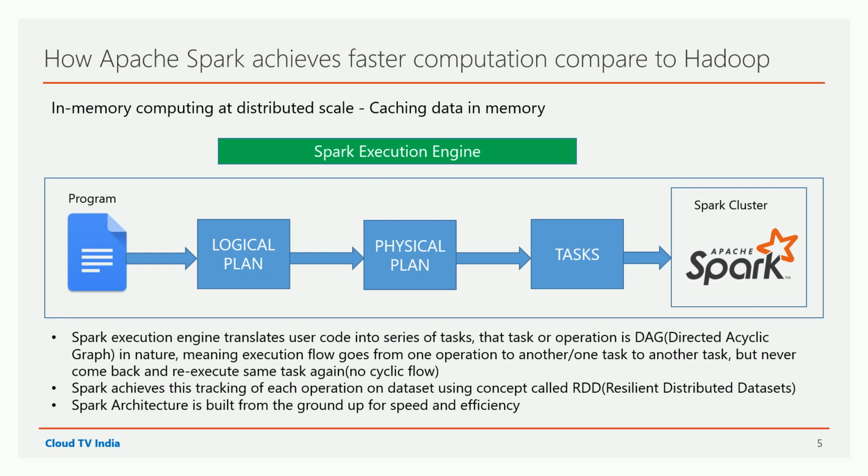Okay, so when you talk to people about Spark, they say Spark actually does the execution in terms of DAG. Okay, so they say in DAG manner. What is DAG? DAG is a directed acyclic graph. Okay, so all your series of tasks are DAG in nature.